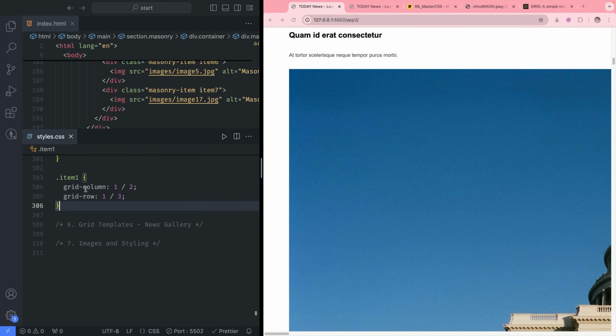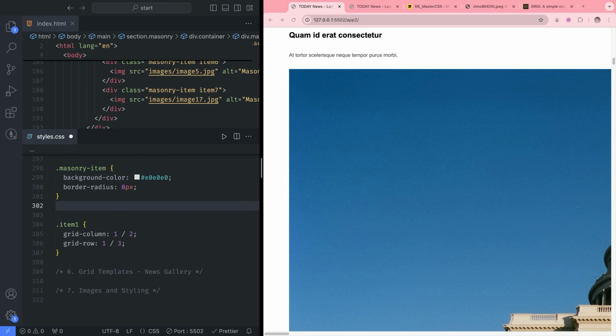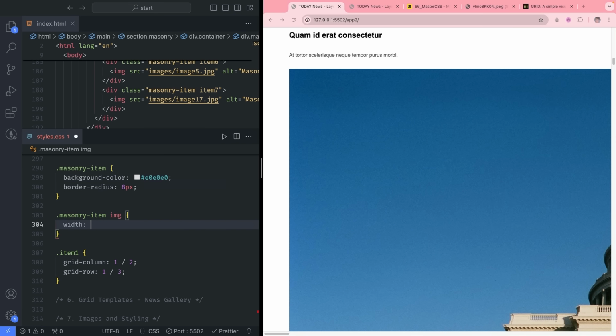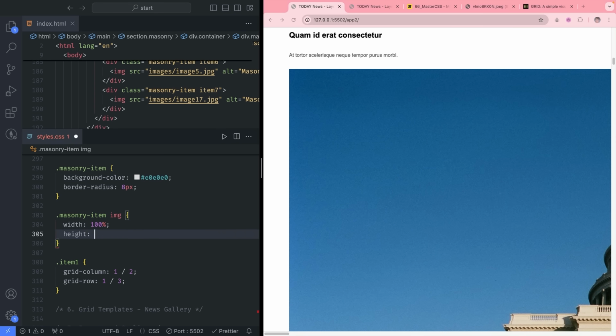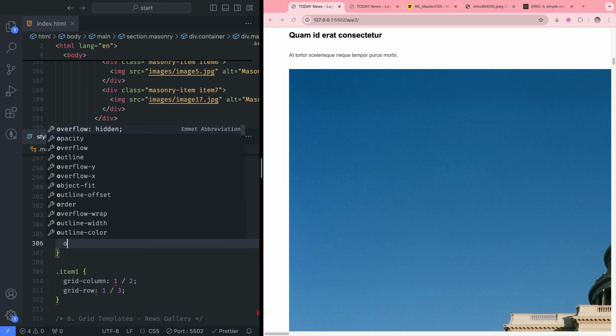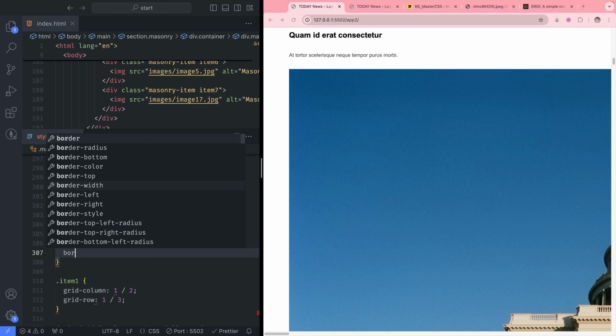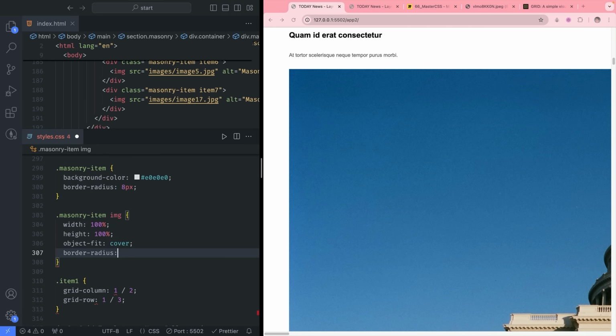Right now, it's not actually doing anything because we also need to set the masonry dash item image as well. We're going to set the width to be 100%, height to be 100%. We're going to use object dash fit for cover. As you can see, I pretty much use a lot of the same thing. And if I ever need any more detailed modifications, then I change the CSS later.